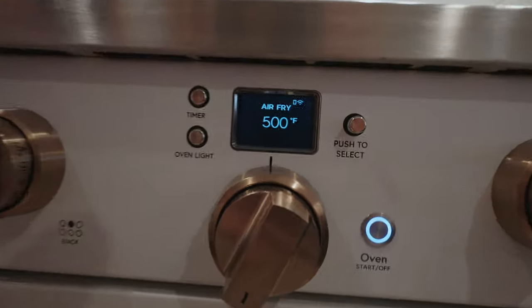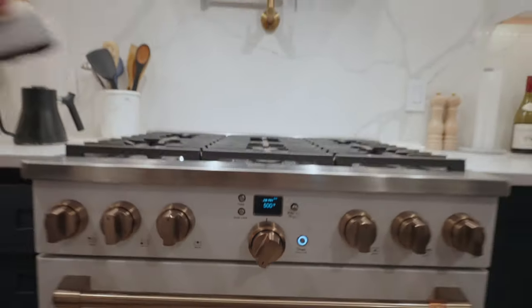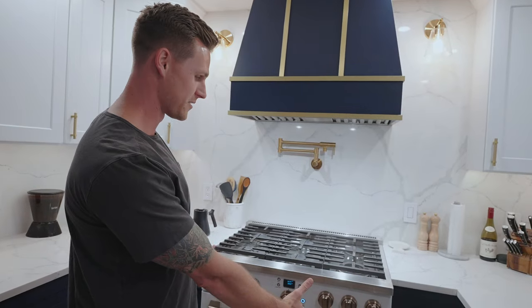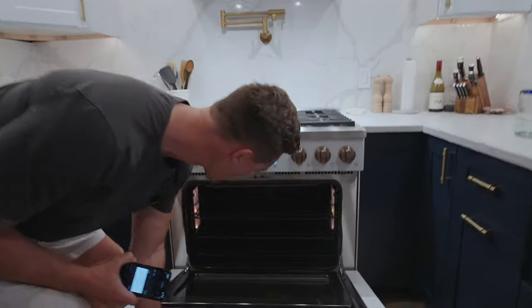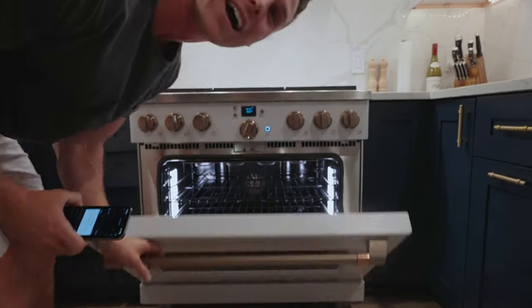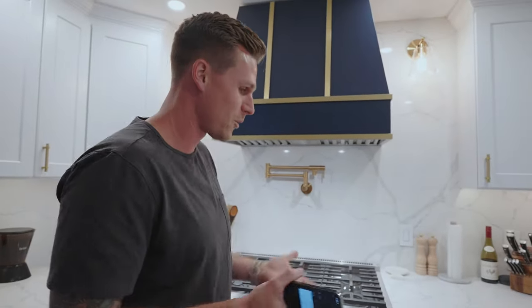Sick. That is so sick. And you're air frying in a 36 inch size oven. Look at all those wings you can put in there. You can air fry the whole Super Bowl party for the block. Fantastic. That's the problem with air fryers. They're like this big. You can only fit 12 wings in them. Why do you want to air fry 12 wings? You always eat wings with friends. Sorry if you eat wings by yourself.